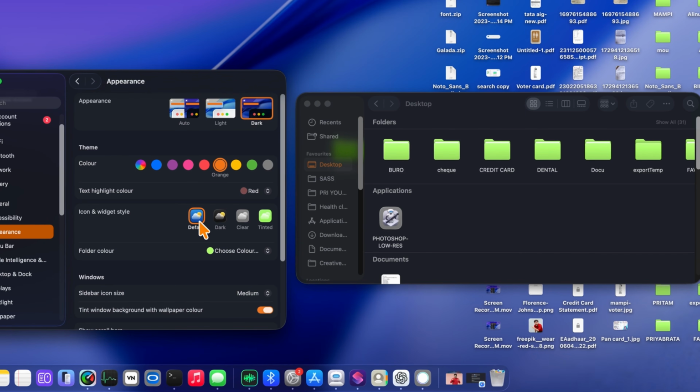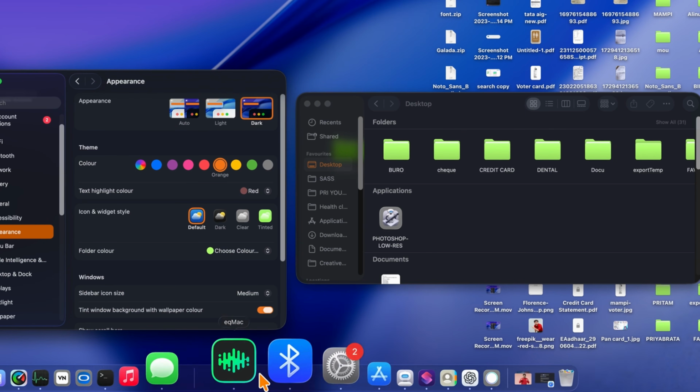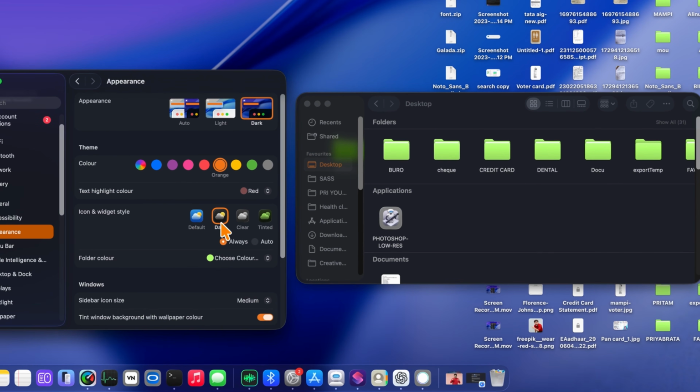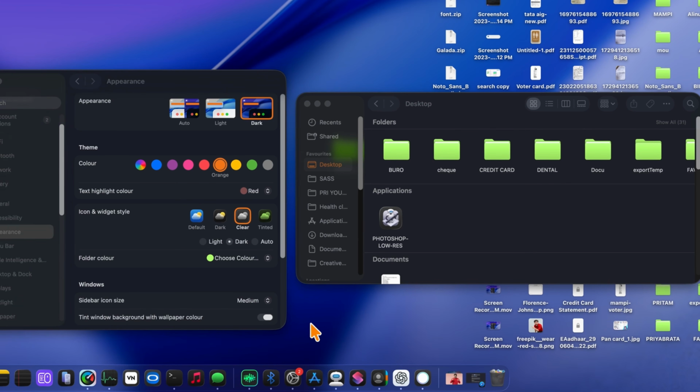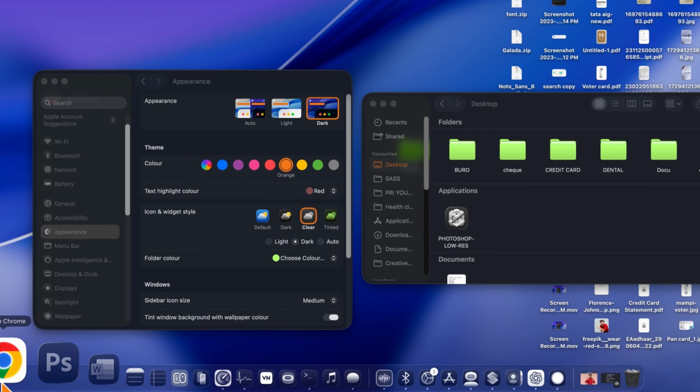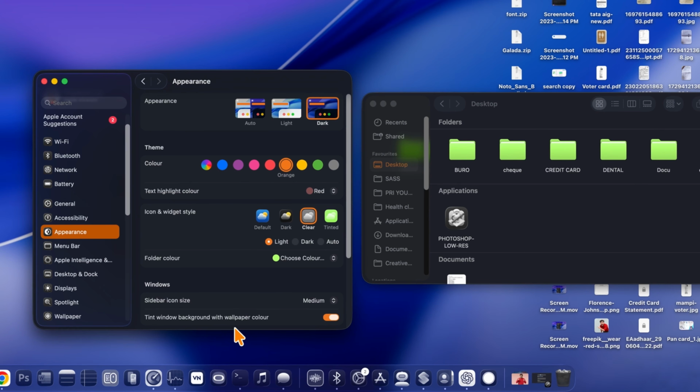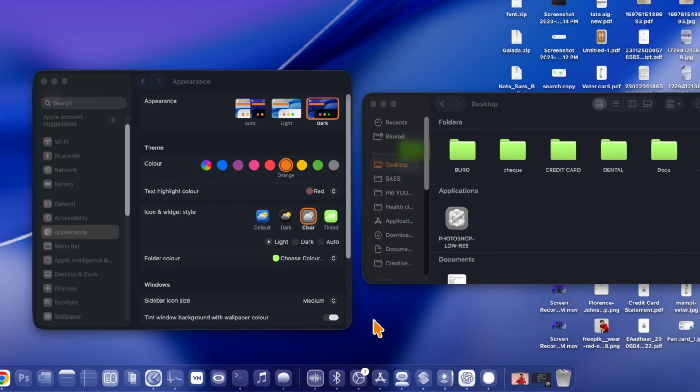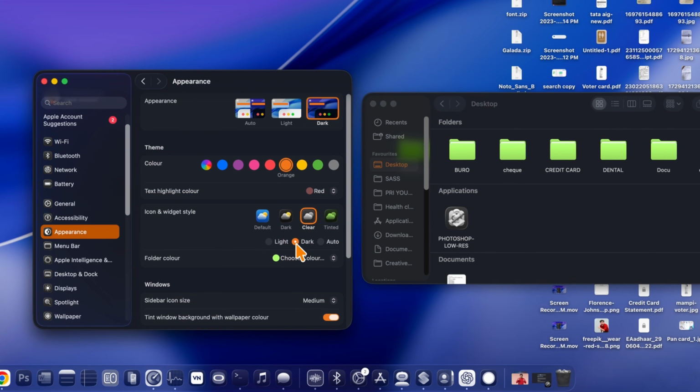Next, you'll notice all new visuals in macOS 26 Tahoe. You can now customize the look and feel of icons, folders, widgets, and more. To do this, go to Settings, then Appearance. You'll see options similar to iOS 26 like Light, Dark, Clear, and Tinted for icons and folders. When you select Clear, you'll notice the all-new liquid glass icons.